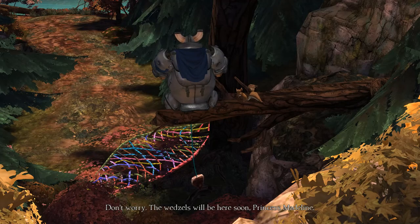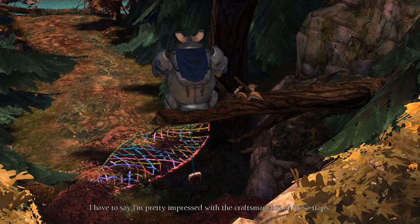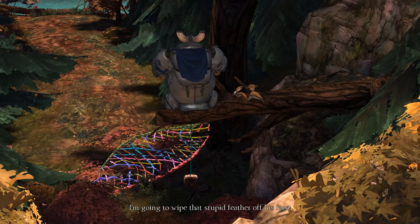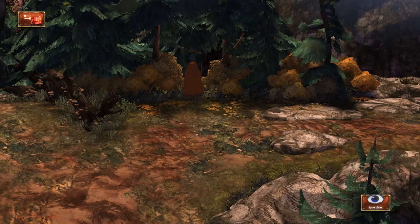Don't worry, the Wedzels will be here soon, Princess Madeline. Does he have to say, the? I'm pretty impressed with the craftsmanship of these traps. I'm gonna wipe that stupid feather off his face. So that's I'm a the... knight, things are gonna be very different.